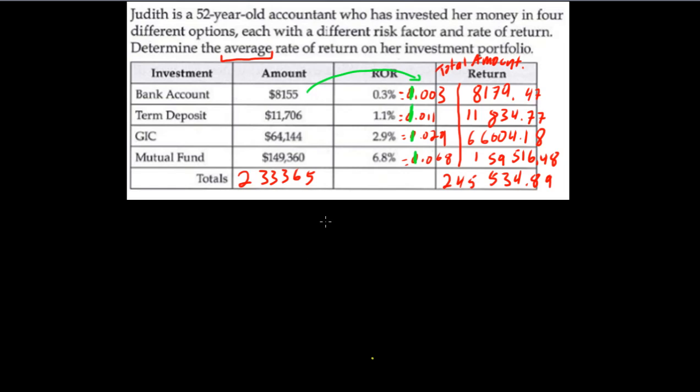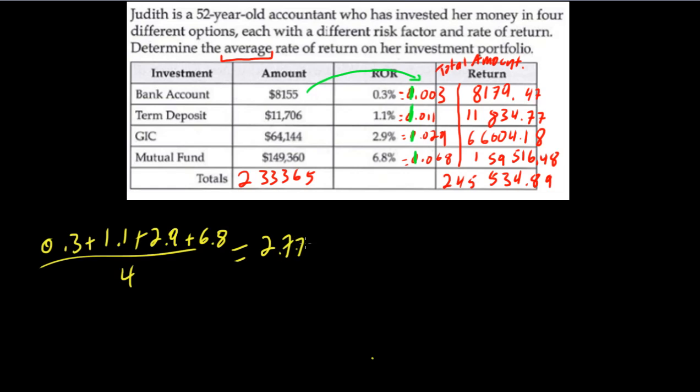Now, I want to just show you if you did this question the way that I said, that would be the incorrect way to do this question. You would just take down each one of these percentages, and you would do them as a percentage, I would assume, if you do it this way. And then you would just divide by 4. Let's just see what this answer would be. This is the wrong way to do it, but this is a really, really common error for a lot of students because they see that word average and then they're like, oh, I'll just add them up and divide by the number of them. 2.775%. Okay, so this is going to be totally the wrong answer.